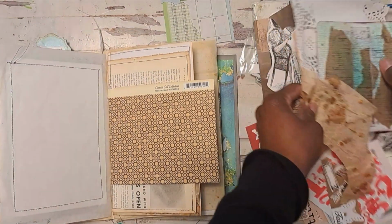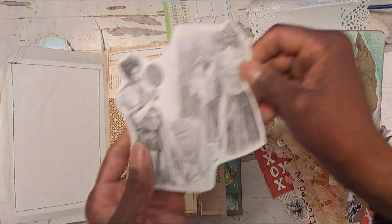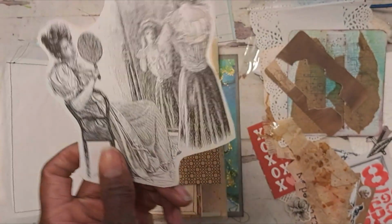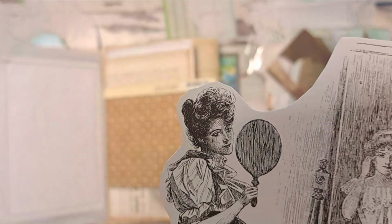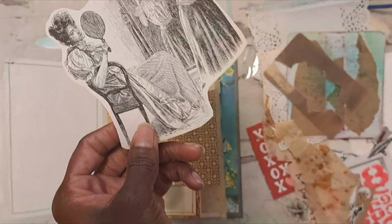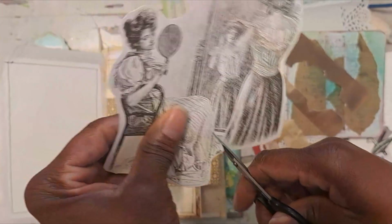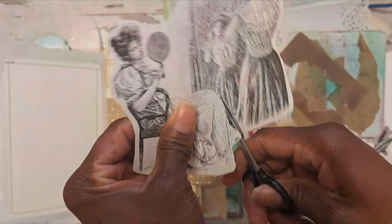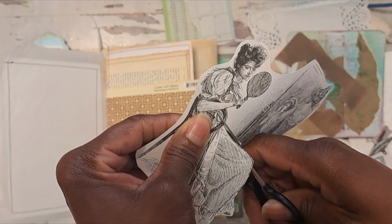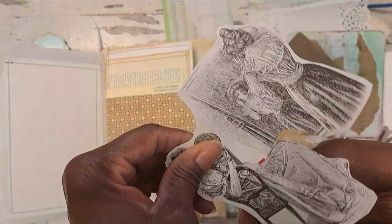So I think what I'll do for my setting for memory, and this individual lady, it looks like she's sitting there and, even though she's looking in the mirror, it looks like she's kind of in deep thought, like she's remembering stuff. So I'm going to cut her out. And she's going to be the focal point of memory. It's like she's remembering something from the past. You know, she's in deep thought, thinking about family, friends, what she has to do, what's coming up. You know, things that we all go through.